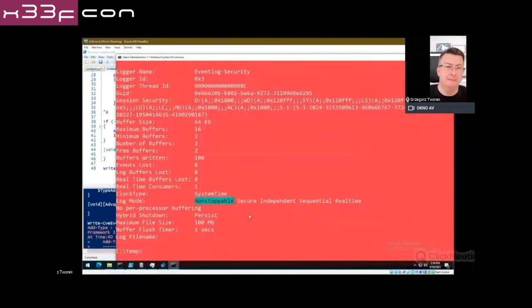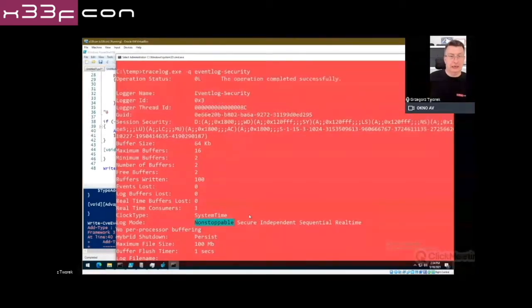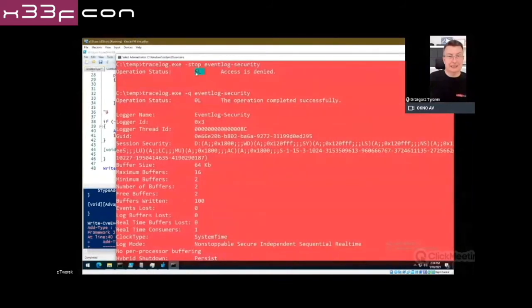And what does it mean in practice? There is a function within the Windows API for stopping the session. If it is non-stoppable, the function refuses to work, returning access denied as a result.